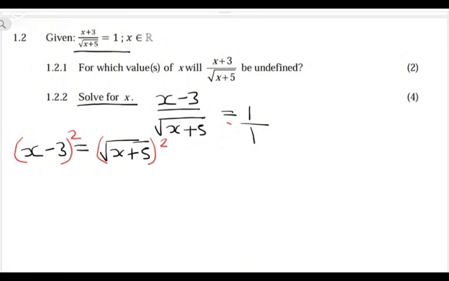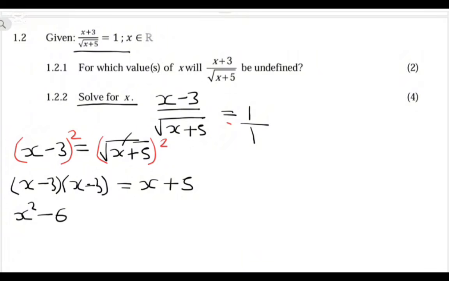Perfect. From here, I'm going to open these brackets so that I can expand it a little bit. And then this square root, this square is going to cancel this square. We're going to be left with x plus 5 on the other side. And then x multiplied by x is going to give us x squared. Then negative 3 multiplied by negative 3... Oh, this is positive, guys. Now my bad. Yeah, this is positive. So it's going to give us positive x squared.